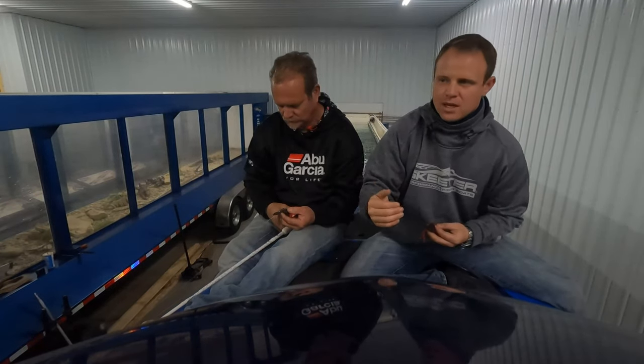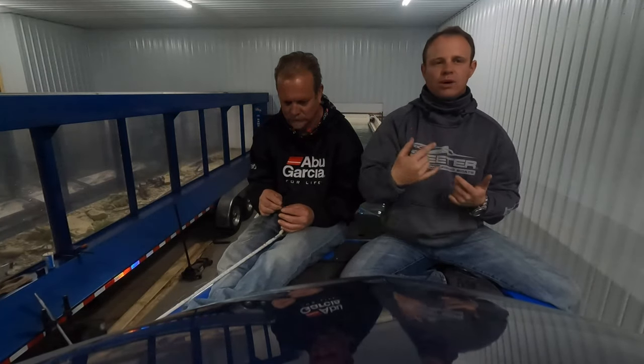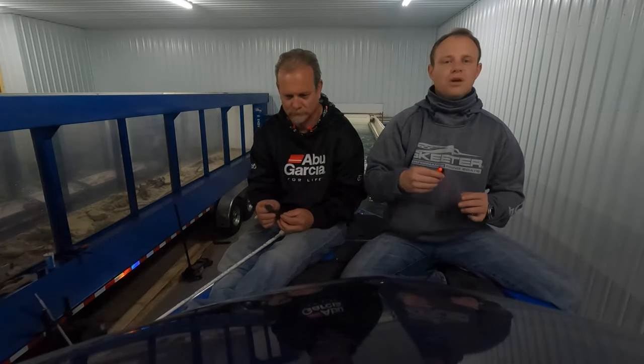The biggest trick for early season is to use a lighter chatterbait. We think we need to reel it really slow so we go to the half ounce, but the 3/8 is actually the best because I can reel it 10 times slower than a half ounce and it doesn't get down in the bottom picking up dead vegetation. The 3/8 is my key early spring choice. You can also change your gear ratio — drop to a 6.3:1 or 5.3:1 to reel it super slow. After the spawn, I jump up to a 7-speed because it becomes more of a reaction bite — I'm burning it, especially for smallmouth.